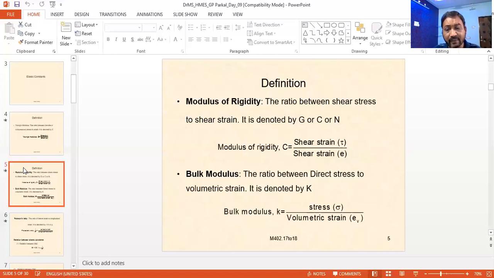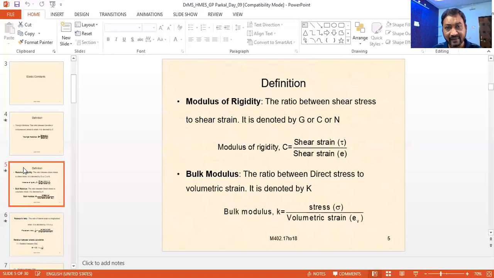So whenever the force acting along the x axis is taken into consideration, we have to consider the area in the yz plane. That is called the direct stress. And what is volumetric strain? We already studied this. Whenever a body is subjected to some kind of forces, maybe a single force, maybe three different forces or many forces, what happens? A volume change occurs.